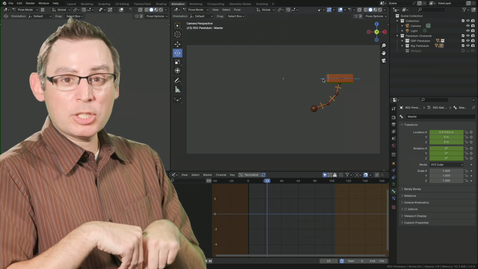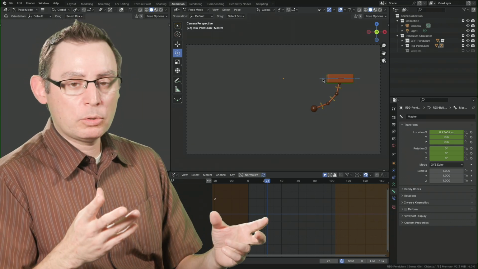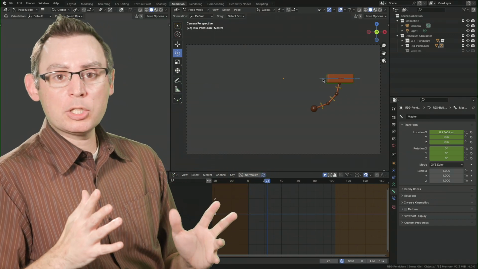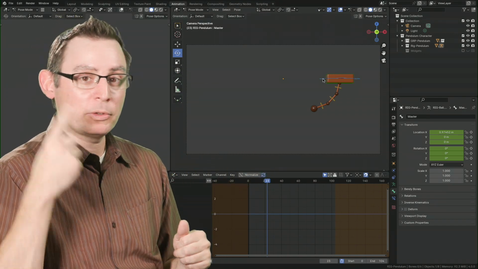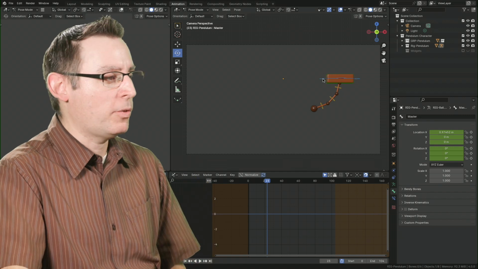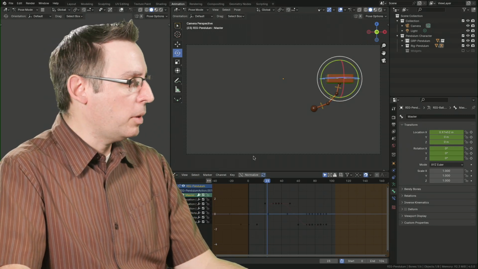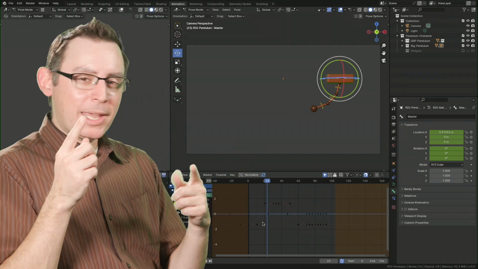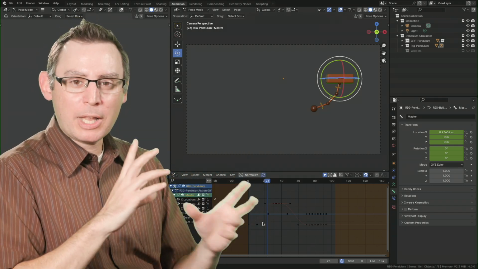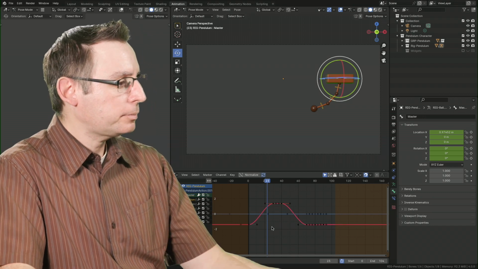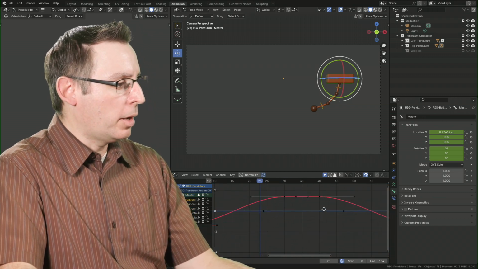If you try to adjust all the function curves for all the control locators at one time, you're going to go crazy. There's so much information on screen that it'll be darn near impossible for a simple brain like mine to parse all this info. So we're going to do one thing at a time. I'm going to start with the shuttle, the big block here. And I remember that it's just really moving left and right. There's not a lot of information in there. So let's do this. I'm going to find X location, and I'm going to zoom in on its function curve.